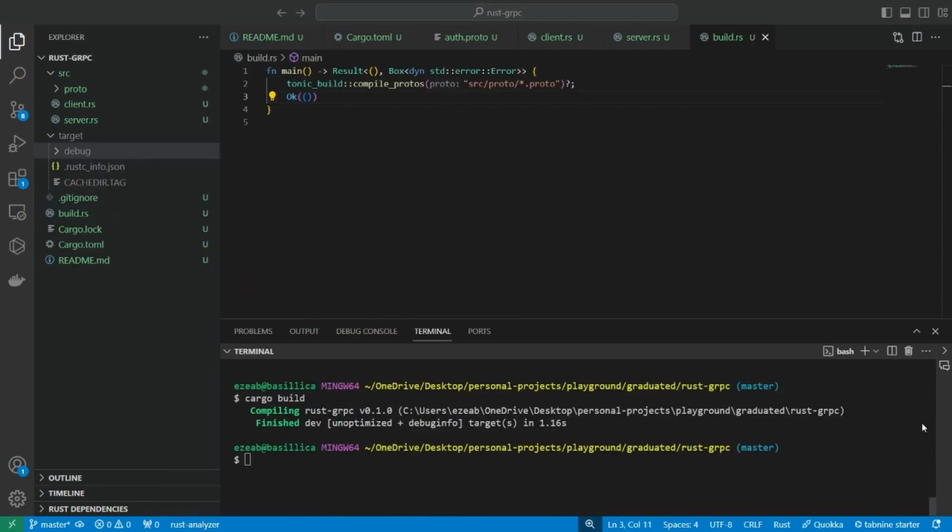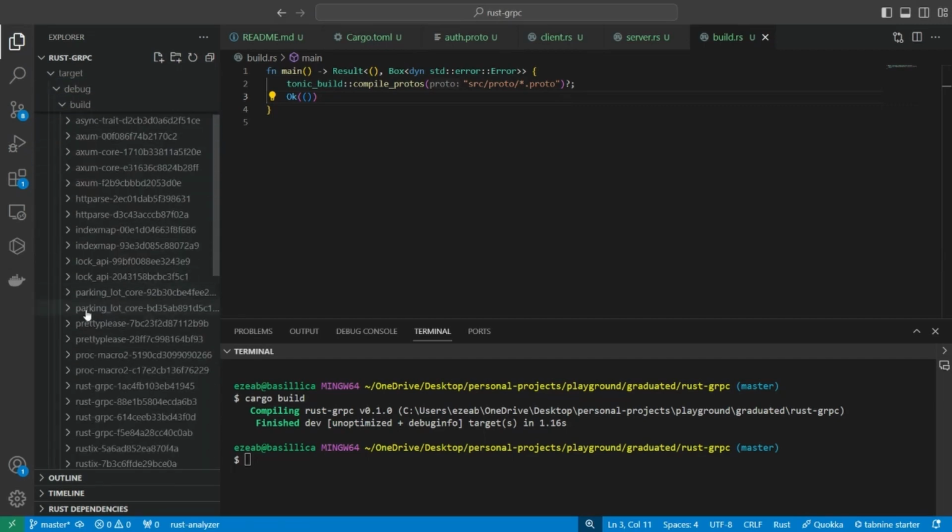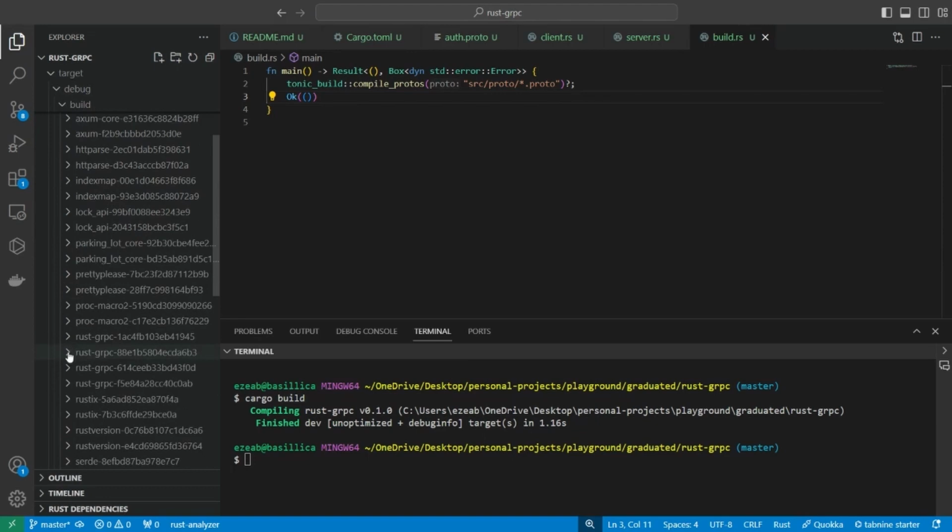So now we can continue. As you can see, our compilation is complete, and maybe what I would want to show you right away is to give you more or less a sneak peek as to what was generated. So if we move over to target and go to debug, and we go over to build, and down here we have Prost gRPC.